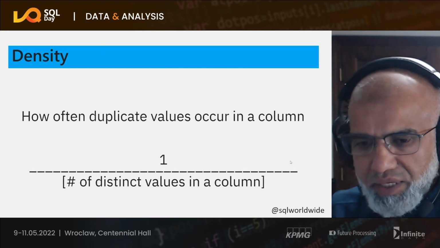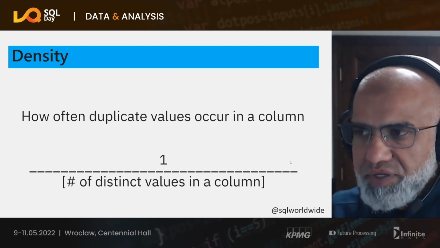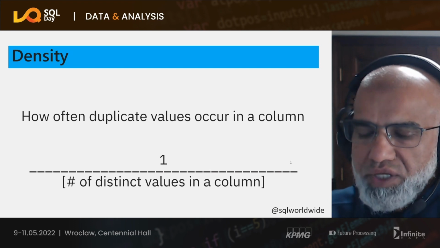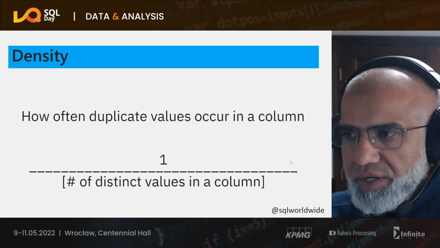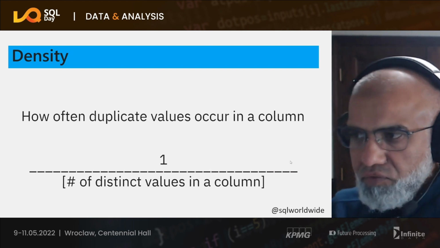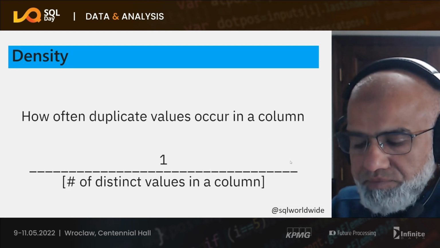If your context is a chemical or liquid, it's totally different. In terms of the data set, or for our data professionals, we can say in simple English it is how often a duplicate value occurs in a column. So you're talking about the density of a column. The higher density means we have less unique values. The lower density means we have more unique values.